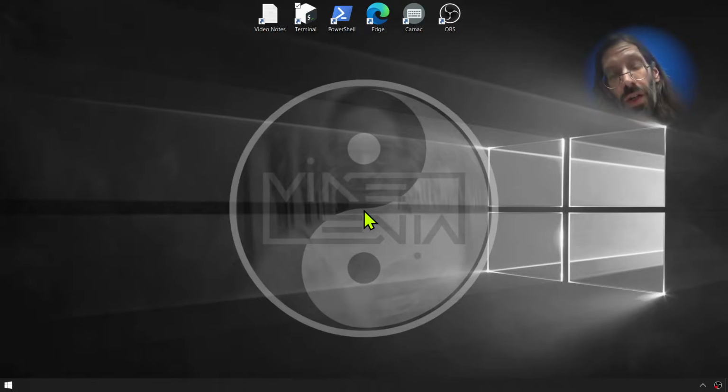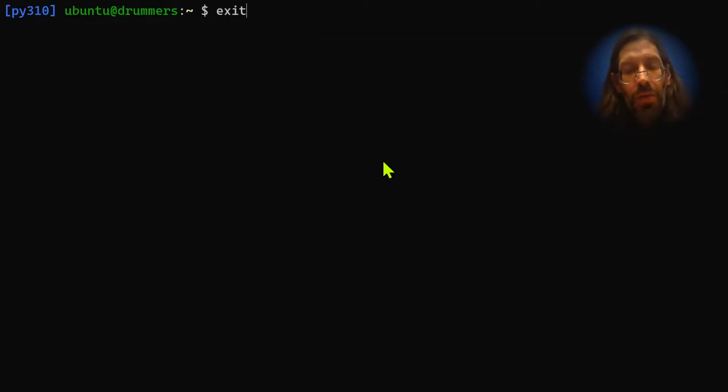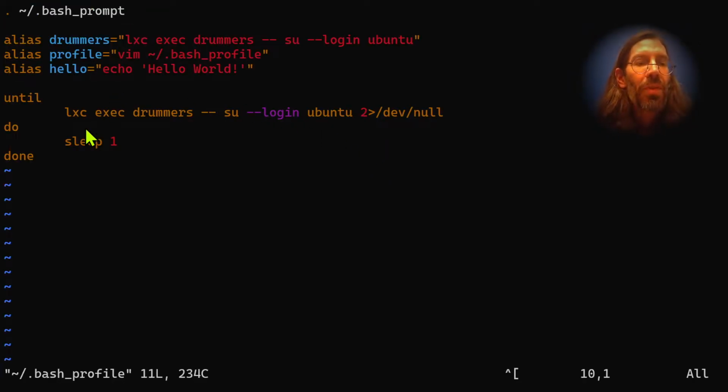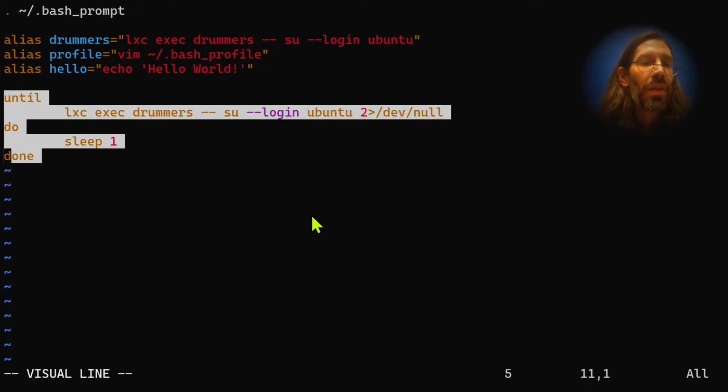I'm going to show you two great tricks that work great together. I was inspired by a previous video where I was showing you aliases in the bash profile, and I realized I had this nifty little loop that really sets things up for showing you how to create a service, a constantly running Linux script using a loop, using just bash script, no Python or anything, and then how to get that running in the background in an almost uninterruptible fashion where you don't have to worry about closing the window.